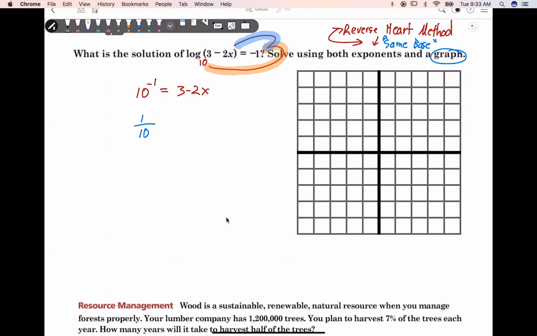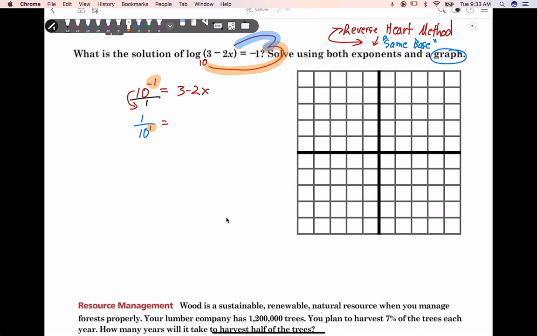Okay, so we know 10 to the power of -1 is the same as 1 over 10 to the power of +1. Okay, and that's just understanding that there is a denominator of 1 right here. And this negative power, we've talked about this before, makes the base move to the bottom, the denominator. And when it does that, it changes that base to a positive instead of the negative that it was.